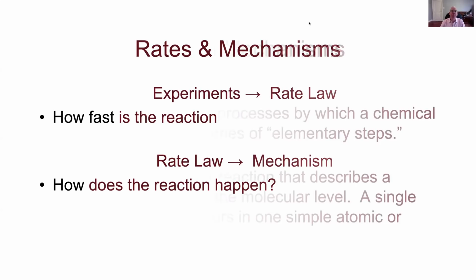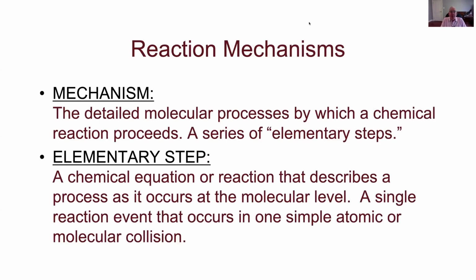So here goes. A couple of definitions for us. When I say reaction mechanism, this is essentially the list of individual molecular events or processes that have to take place to get the reaction carried out, okay? We have been diligently avoiding thinking about that, right? We say, well, we know the reactants, we know the products. Now we're going to think about what the reactants have to do in order to turn into the products, okay? And that can be complicated.